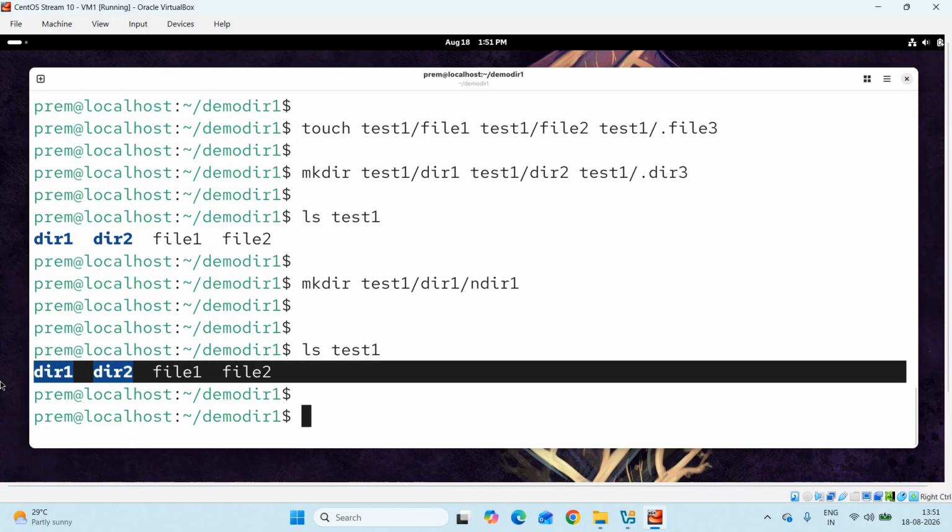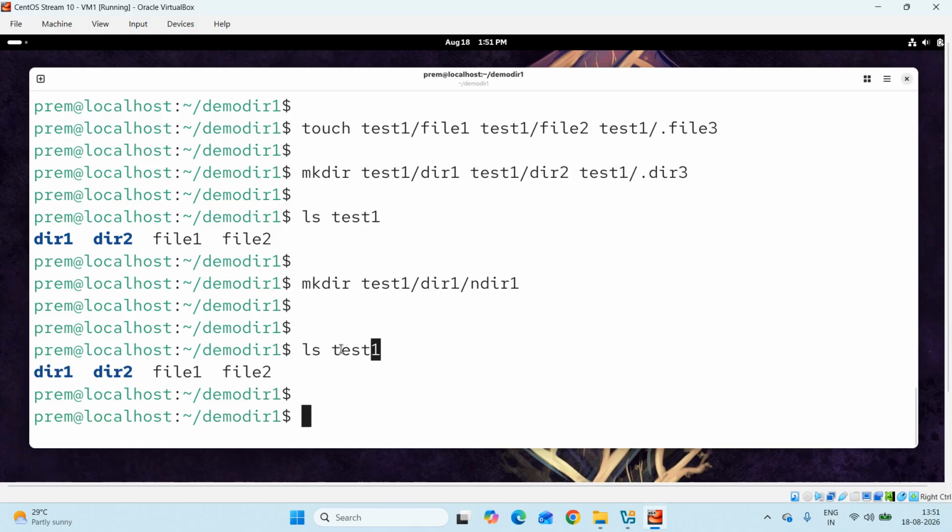From this output, we can see, people, in the test1 directory, I do have a hidden file with the name .file3 and also a hidden directory with the name .dir3. They are not reported by the ls command here. Now, I will start with ls -l test1.